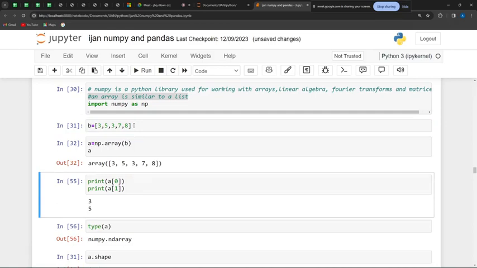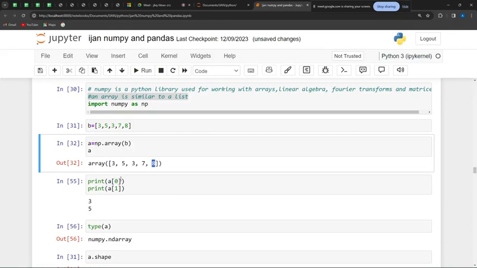So now, what am I doing? The first element in this array is element 0. This is element 1. This is element 2. This is element 3. This is element 4. So if I want to see element 0, how do I do it? This is how to pick.